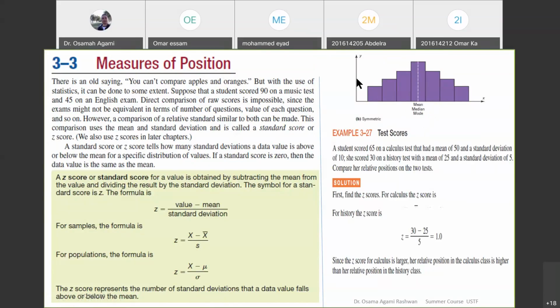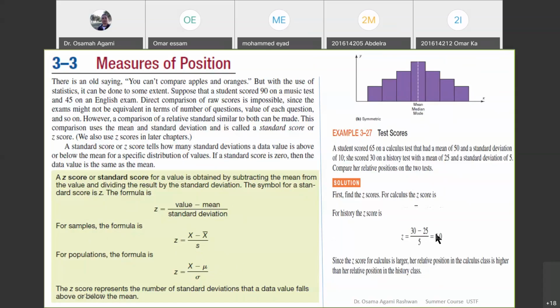So once you have your data and you draw the histogram, if your data is symmetric, it means the mean, the median, and the mode are the same value. So these z-scores tell you how far your value is from the mean. So how to calculate the z-scores? You get the value, so you have to know the mean and the standard deviation for your data, and you substitute in this formula using the notation of the sample if your data is a sample, but you use the notation for the population if your data is for the population.